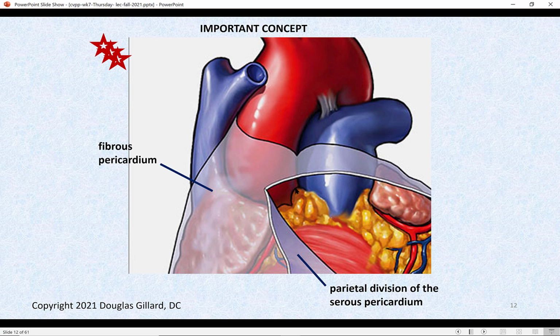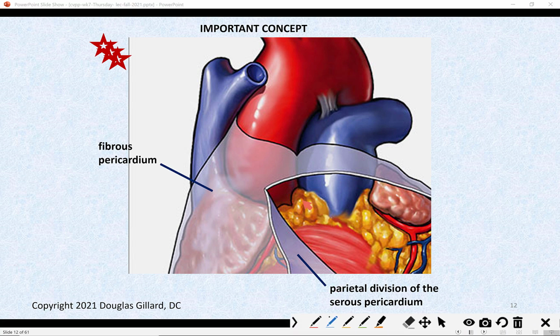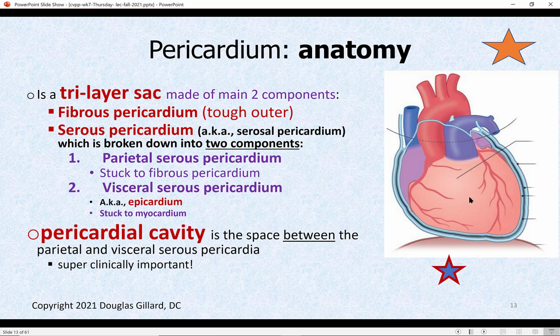Right? And of course we have a space in here. There's a pericardial cavity that we've talked about before, but it's really important, right? We talked about aneurysms happening, right? A DeBakey 1 or DeBakey 2. What happens if you spring a leak right here? You had an aneurysm, and now we'll make it blue blood. You start gushing blood, that blood will start filling up this pericardial space or pericardial cavity, right? And you can crush the heart. We've talked about that. It's called cardiac tamponade. And we'll get more into the weeds on that one in a minute.